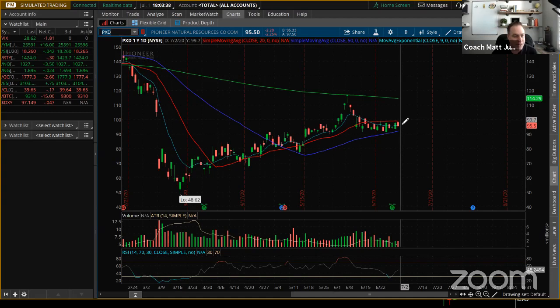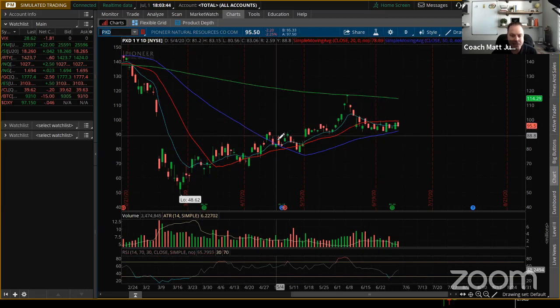Well, why do I like this PXD a little bit? I like it because the trigger would be above $100. Why do I like support? Because it's coming into old support, which was tested as old resistance, confirmed as new support, with secondary confirmation now being new support with a rising moving average.